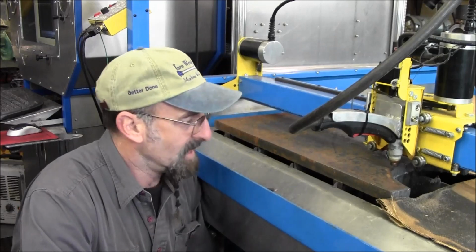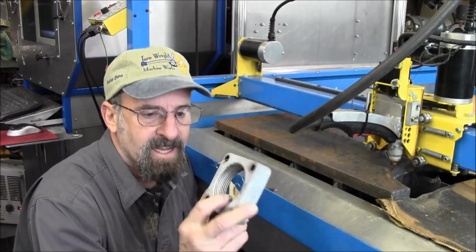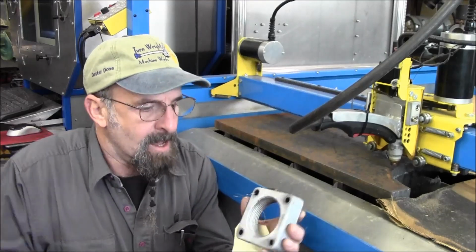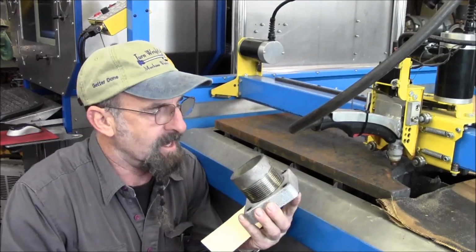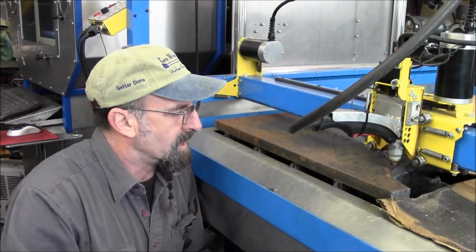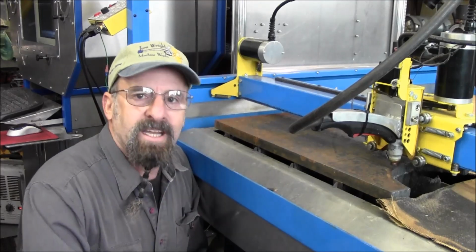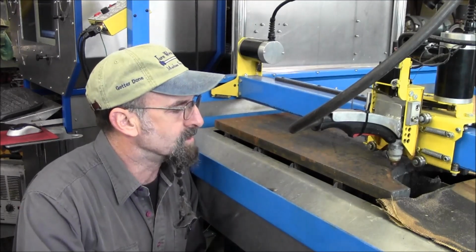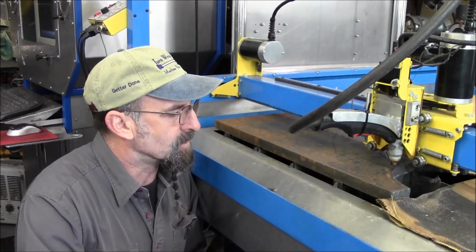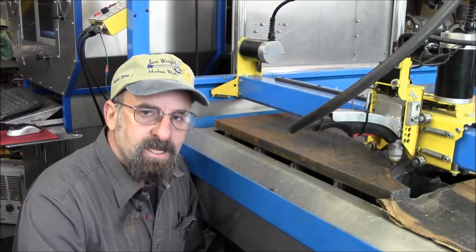My name is Keith, and we're getting ready to cut out one of these flanges. This is the part of the day, an exhaust flange with a pipe thread in it, and we're just going to cut the plate out of the 1-inch steel we have here, and then we're going to get in there and start turning it in the lathe. We're going to set it up in the 4-jaw, and of course these are the pipe threads here, and we're going to be doing it single point with the tracer attachment.